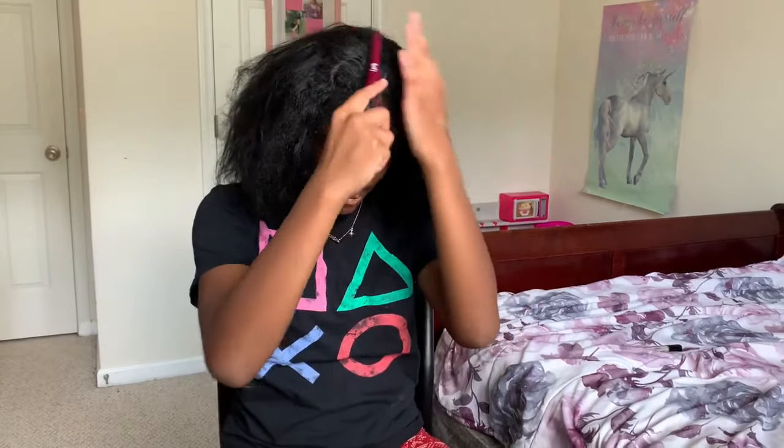So I'm really glad that my hair is easy to manage right now, because like I said, I got a wash and set not too long ago, and usually if I put water in it or curling cream and stuff, my hair would be really curly or in a natural state. So my hair is really easy to manage, so it won't be that hard to put my hair up.